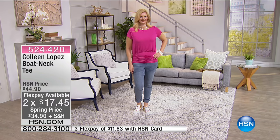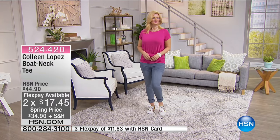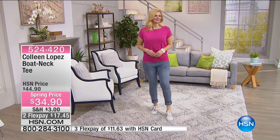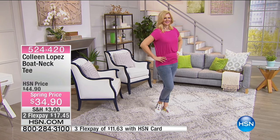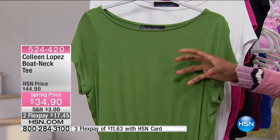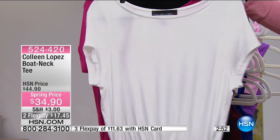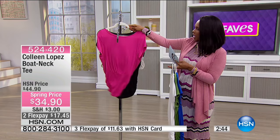That pretty pink is perfect for spring. This is a tee that's not like a basic t-shirt — we've got plenty of those in our wardrobe. Colleen says, 'I want it to be comfortable like a tee, but I want it to look good and have some oomph to it.' It's 96% rayon and 4% spandex. You're seeing it in pink; I was standing next to it in lapis blue. There's also this really pretty moss green — a little richer than traditional moss green — plus star white, which is a creamy milky white, and black.